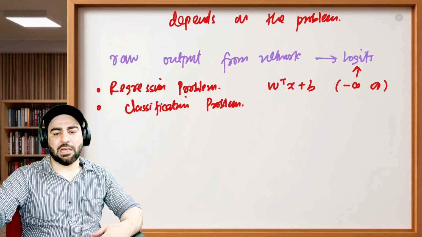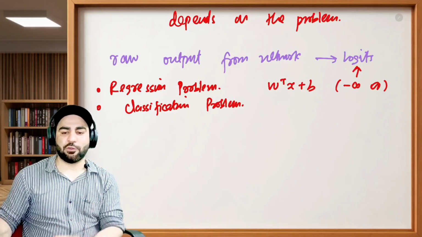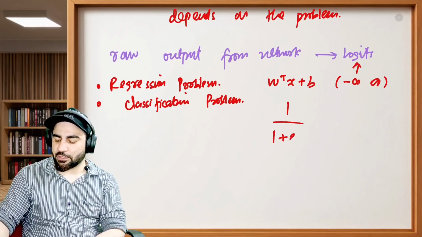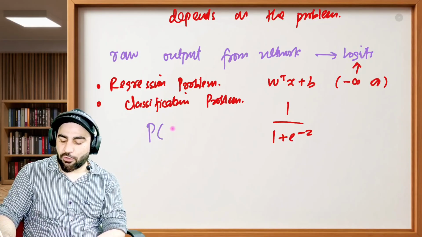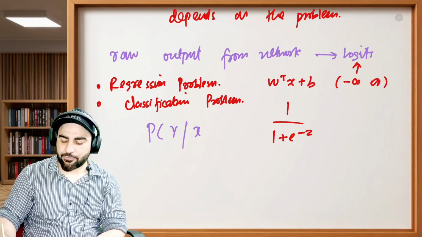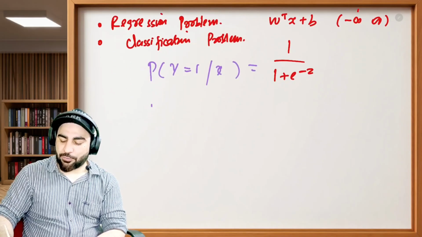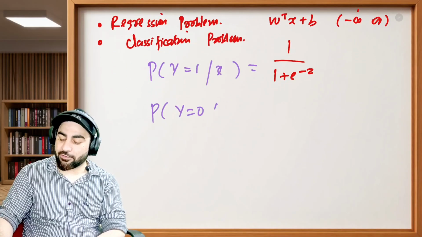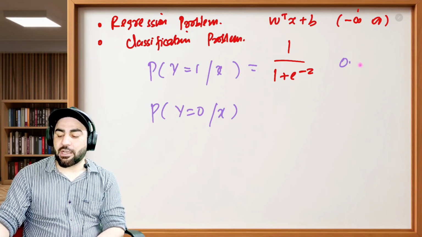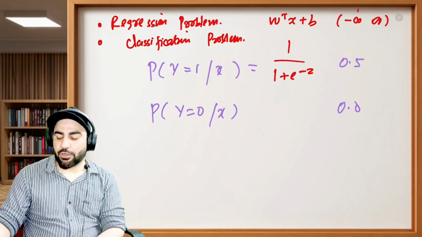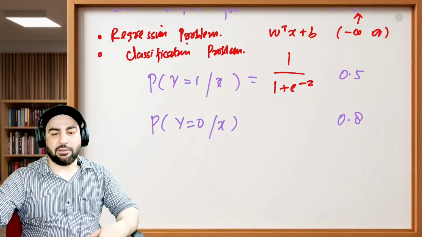Now, let's suppose you have a classification problem. You might want a probability between 0 and 1, so you can use a sigmoid, because it will restrict the values between 0 and 1. You can say 1 divided by 1 plus e to the power minus z. Whatever values you got earlier, you apply this. So you compute the probability of y given the point x, the probability of class 1, and the probability that the class label is 0. At the end you apply the sigmoid and it gives values between 0 and 1. Say this is 0.5 and this probability is 0.8; whichever is higher, you assign that class. So this is with respect to binary classification.